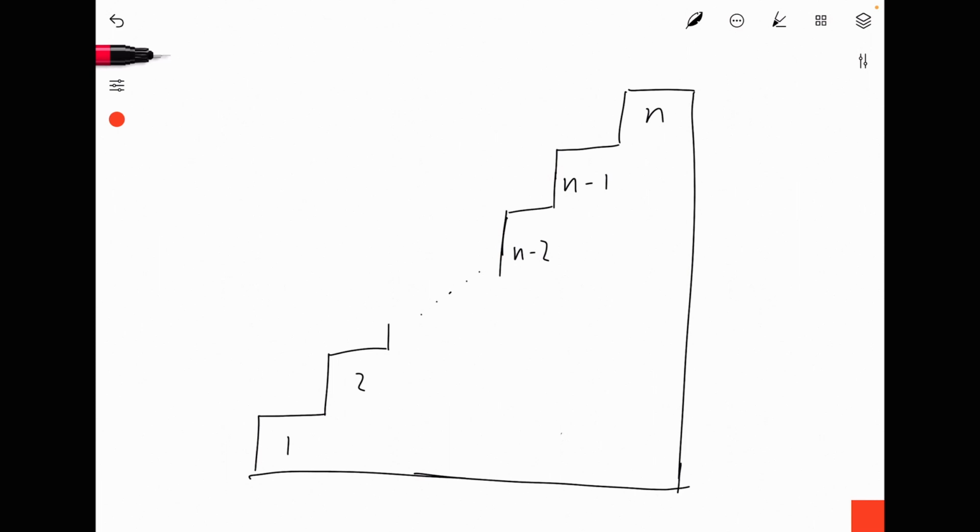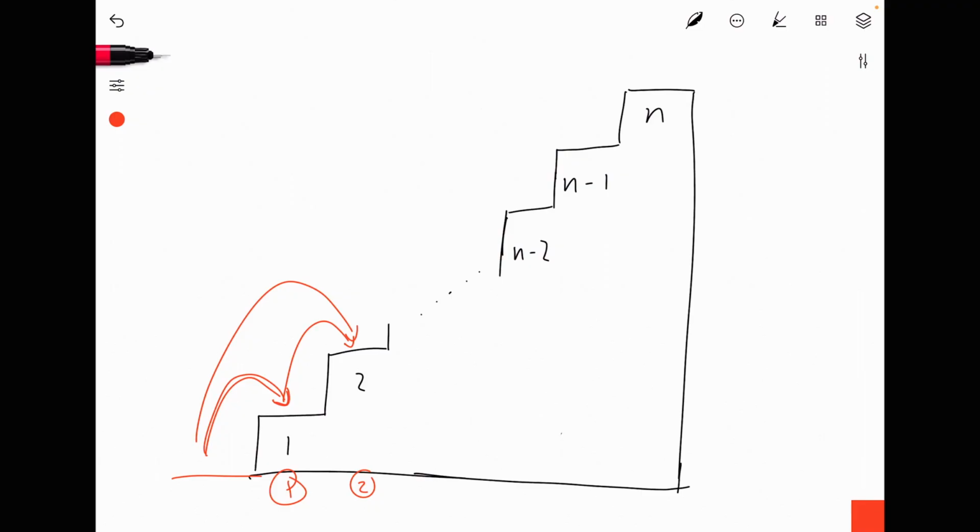So as a simple example, this is our staircase, and this is the bottom where we start. To get to a staircase of height 1, we only have one option. We can take 1 or 2 steps, but because the height is only 1, that's our only option. There's one way to get to step 1. What about step 2? Well, we can either take a step to step 1 and then a step to step 2, or invoke our 2-step jump and jump directly to step 2. So there are 2 ways to get there.